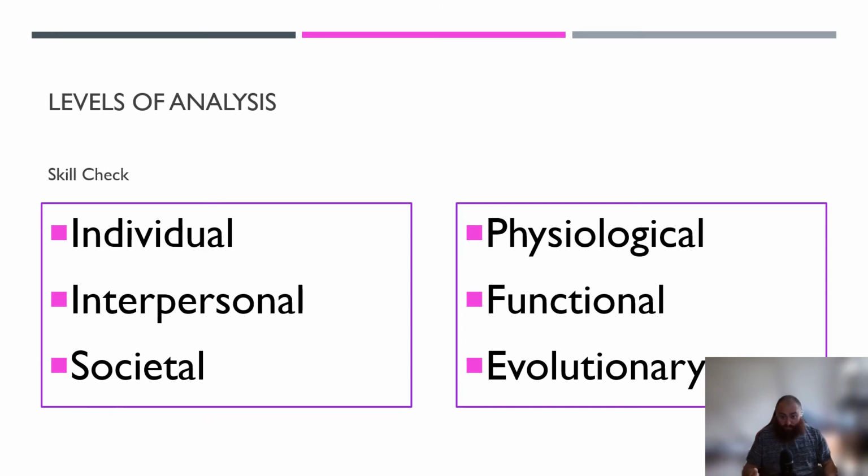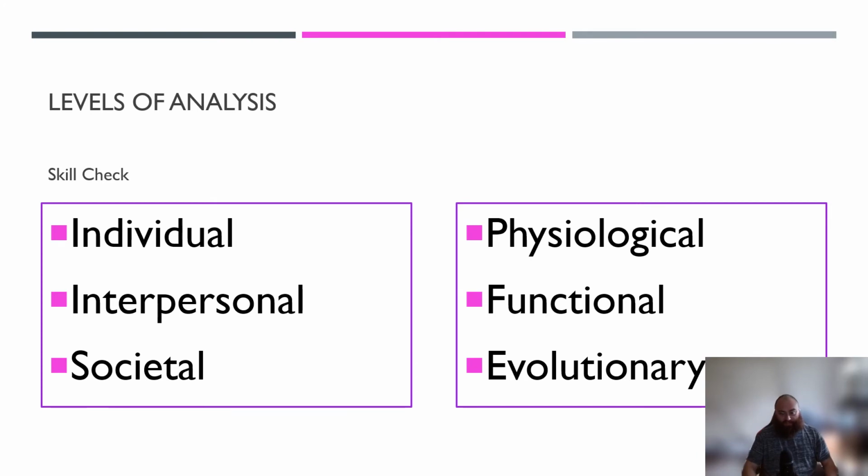Functionally, which I think is sometimes synonymous with the evolutionary perspective. A functional explanation of the behavior is, why is their body designed that way? Why are they engaging in that behavior? And an evolutionary explanation of their behavior is, well, why would this organism be designed that way over long periods of time through evolution by natural selection?